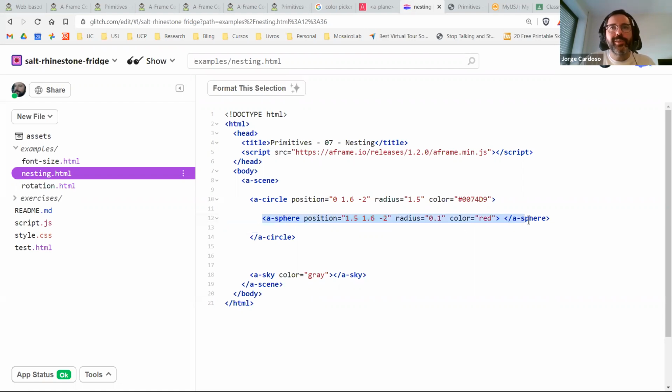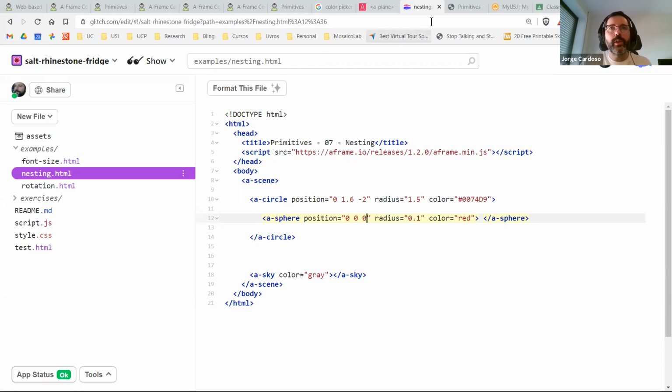For an object inside another one, the reference, the 0, 0, 0, is the main object, the outer object. So I'm going to put here 0, 0, 0. Remember, in our first version, 0, 0, 0 on the sphere would put the sphere at the user's feet.